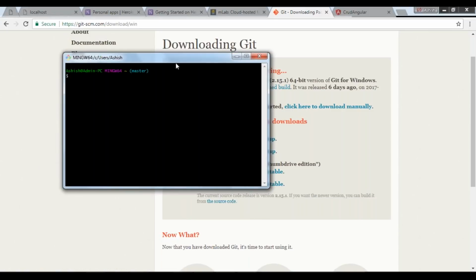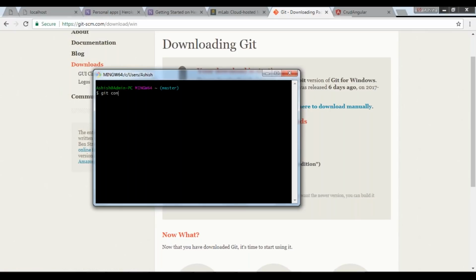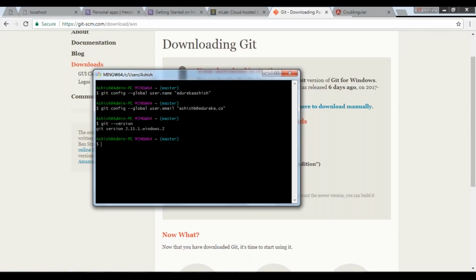Now, once you are done with your Git installation, you have to go ahead with the command git config, and then you have to go ahead with the flag --global. So basically you want to go ahead and set up your credentials. So I'm going to go ahead with user.name. For setting up your credential, go ahead and visit the website github.com and sign up over there, providing all your credentials, username, and the email that is required. So I'm going to go ahead with the username as Edureka Ashish, because that is what my username is. And next thing that I want is my email over here. So I'm going to go ahead with user.email. All right. Now if I go ahead with the command git --version, you can see the current version that I'm having on my Windows.